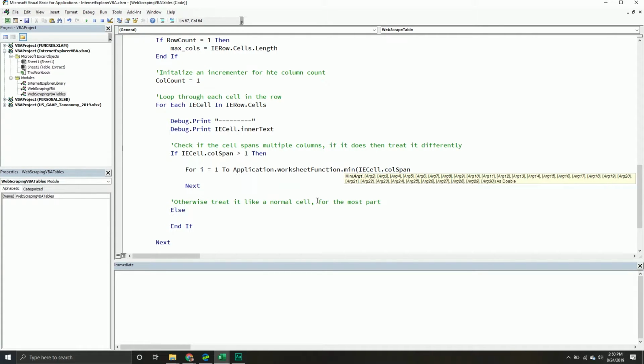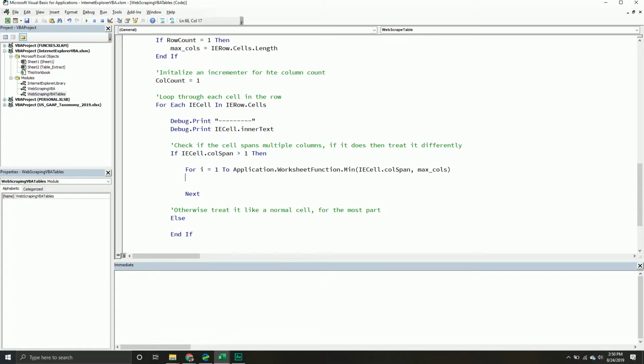We're going to take the minimum of the column span or the max columns. In the situation where column span is 7, we have two options, 7 or 6. In this case, the Min function is going to return 6, which I want it to. Basically, span the number of columns that you need to span.